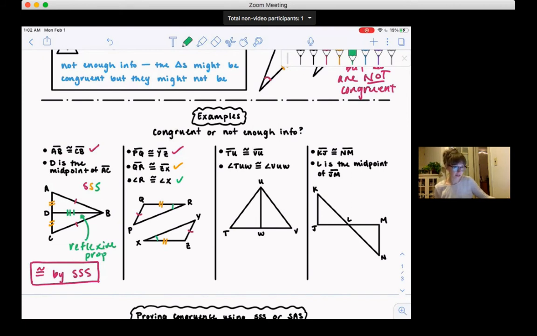Okay, so we've got three matches. Let's check whether it meets the conditions for one of our theorems or not. We have a pair of sides, that's the pink side. Then the next thing we know, kind of going in order here, is a side, another side. So we have the yellow side. And then the next thing is an angle. So we have an SSA situation. And another way to tell this is that the green angle is not between our pink and yellow sides. So it can't be SAS because it's not between. So it's an SSA, which means we have not enough info.